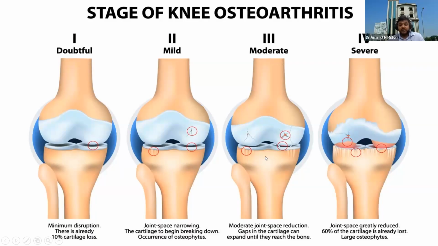And after that, grade 3, or moderate: the joint space is reduced, with a gap in the cartilage, and you can see changes on the right and left sides. There are sclerosis changes, and sometimes you can see the vacuum sign on the X-ray. In type 4, there is more than 50% or more than 60% loss, and sometimes changes in the angle of the total knee alignment, a change of the Q angle, more than 30 degrees.